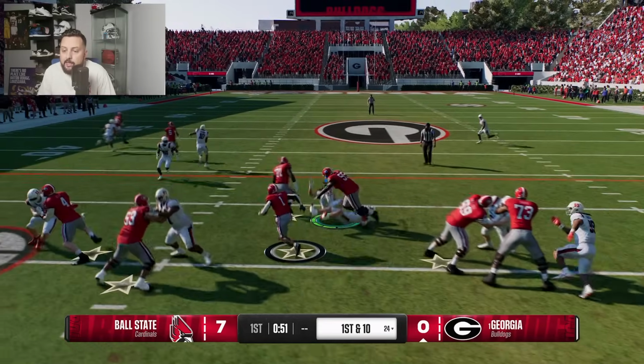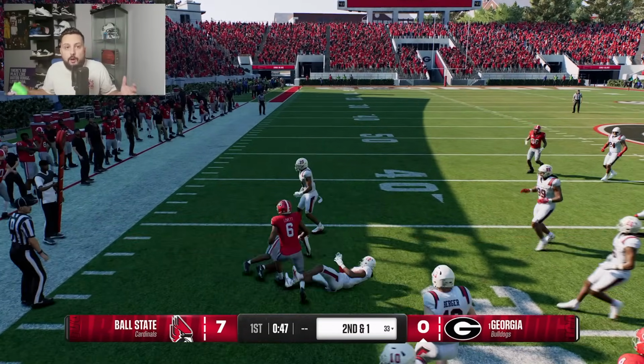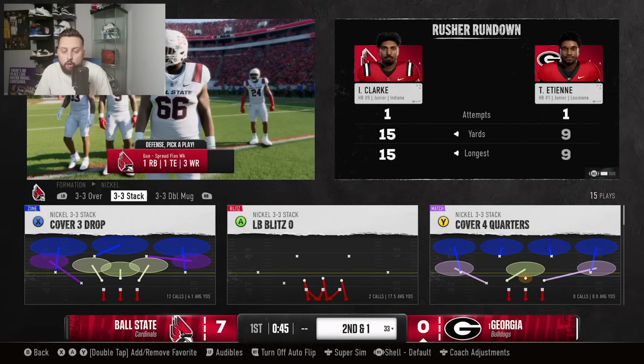So now we're playing bend don't break. They're running. It looks like we got to get in there and help out. He broke the tackle. He broke another one. That's fine. We're rallying to the ball, baby. We're not hit sticking. We're not taking guys out of the play. We're trying to just get bodies around them.